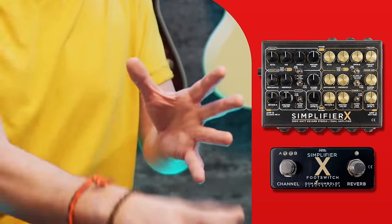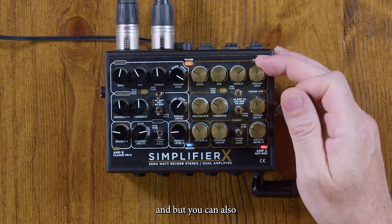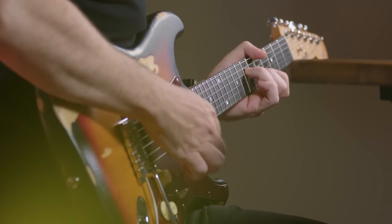The reverbs are the only digital part of the Simplifier X — turn them off and you're running completely analog. It also has headphone out, aux in, and foot switch capability with an included foot switch. It has caps-in bypass on both outputs, two jacks for those outputs, and two XLR outs for DI. The foot switch connects via what seems like a 3.5mm jack instead of the 6.3mm jack I'm used to, which I think may not be as stage-worthy.